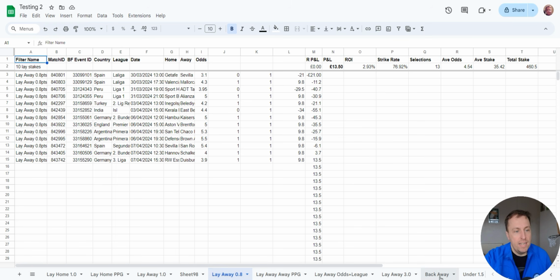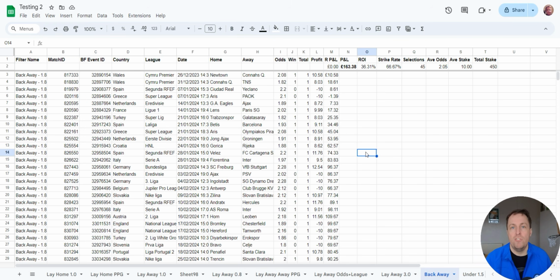Now, the back away, again, is actually the best performer of the lot, amazingly. It doesn't get a lot of selections. But again, if you combine the back away with the layaway 3.0, that's 30 points profit from this one strategy in 3 and a bit months. So you're talking 10 points a month on average, when the original filter would have lost you 50 plus points. So that's a massive swing. And that is why if you analyze a strategy properly, you can create opportunities for yourself.